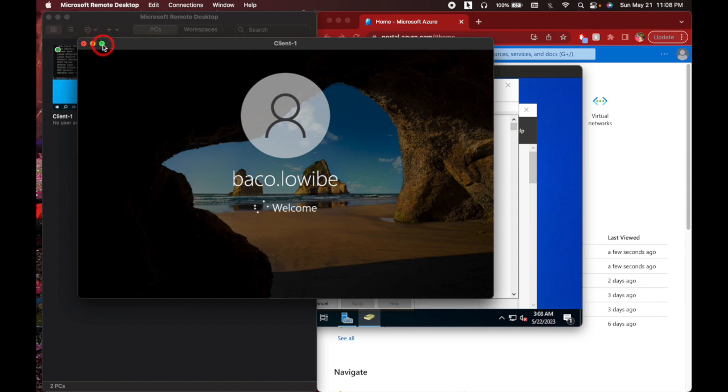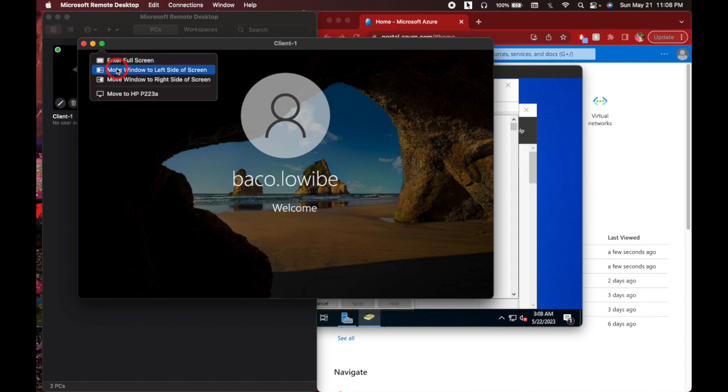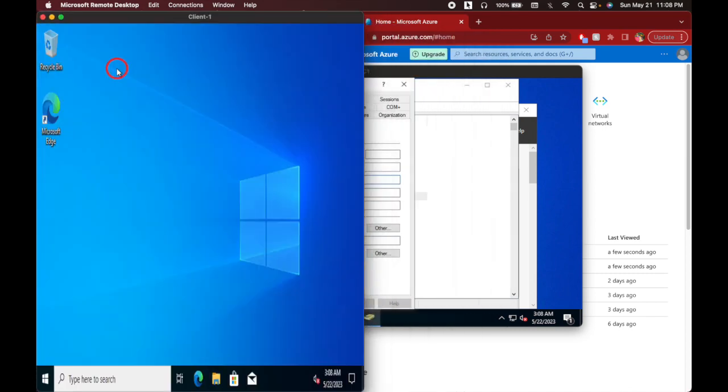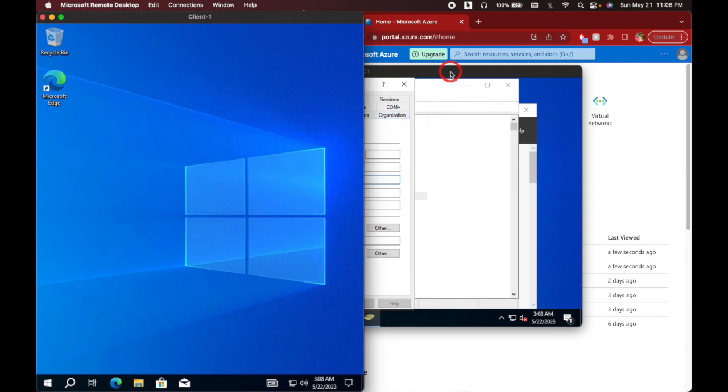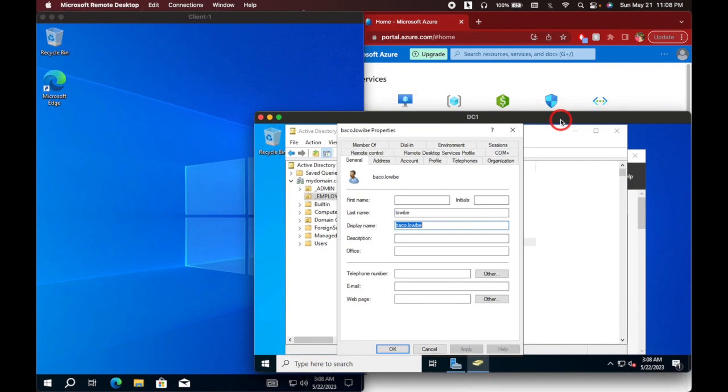Last time I learned this neat little trick, if you hold that button down for a little bit, or just let it hover, you can move that to the left. And I'm not gonna lie, it's kind of nice, especially when you're hopping back and forth between virtual machines. But that's for the Mac users there. And with Windows, it just snaps to the side just by dragging it all the way. So there's that as well.